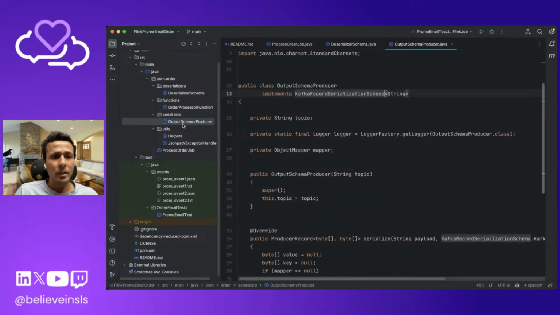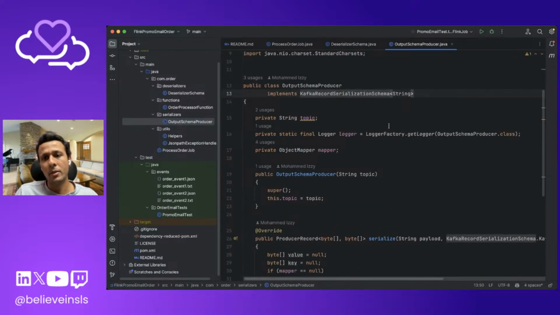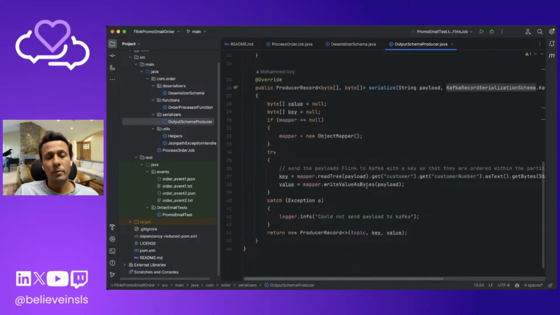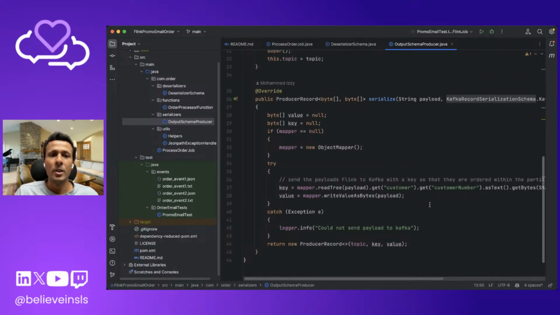And then when it comes to serialization, that is when you push your events from Flink, you can also define the key. So ordering, right? I was talking about when you push events to a Kafka topic and you want to maintain ordering, you would want to make sure that you define a key. So that is what I'm doing here as well. I want to make sure that when my events go into the derived topic or the sink, they're ordered so the consumers can process them in the very same way that Flink pushed. So that is what I'm doing as part of the serializer in here.